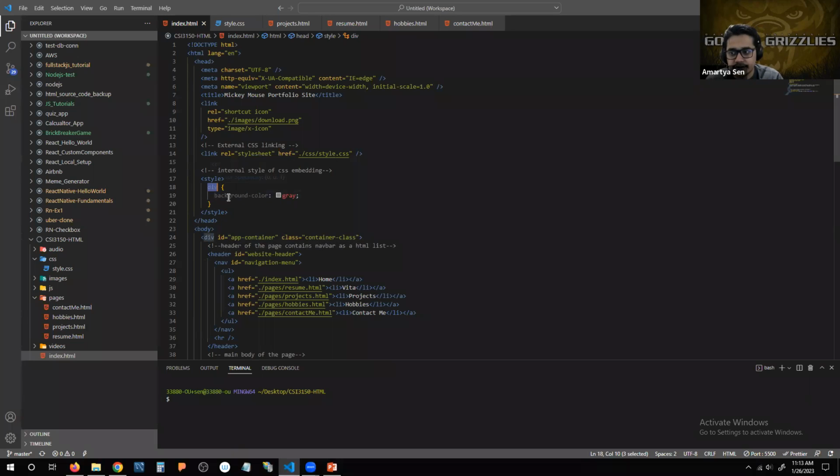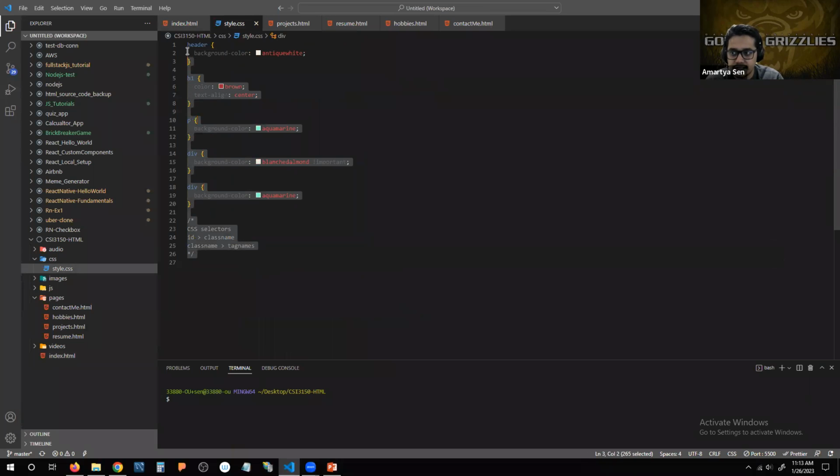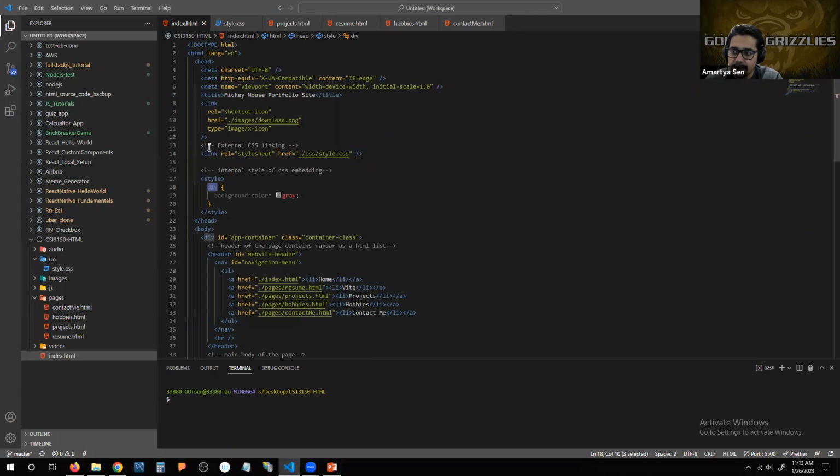As a result, the browser will drop all of this styling information, as long as it doesn't follow this situation here, and then it will apply the styling rule here. The one that is in the highest hierarchy is because after the metadata is loaded, that is, after the head section is loaded, the body section will be rendered by the browser, which will show all the actual contents to the user.